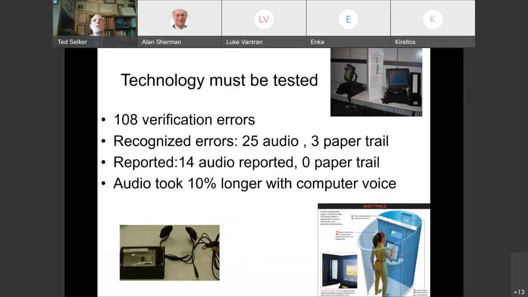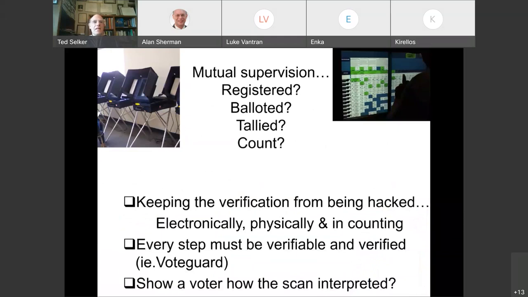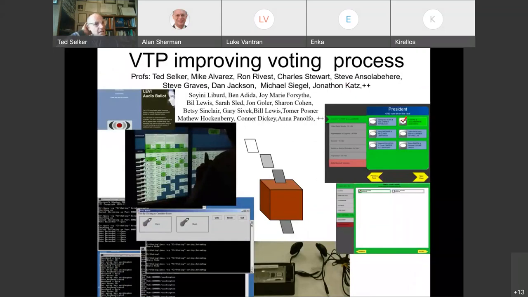I've talked about the errors. I'm going to move on. And I've gone through many of these things already. I want to say that in my tenure at Voting Technology Project, we worked on a whole lot of different technologies, trying to evaluate a lot of the problems of where these votes are lost in registration, in polling place operations, in ballot design, and of course, with a concern to the future where security problems could cause big problems. Just to give you an example, I'm going to go to the other deck.